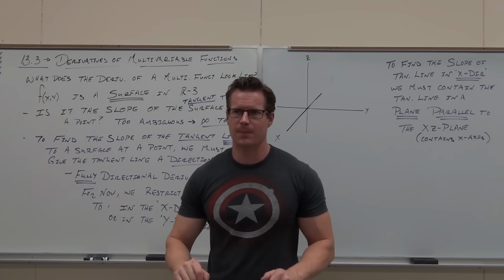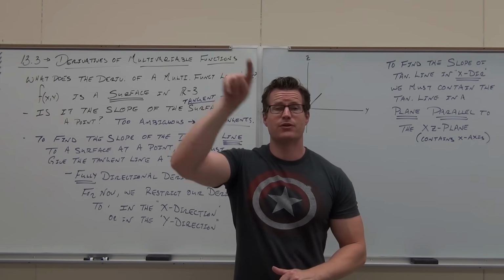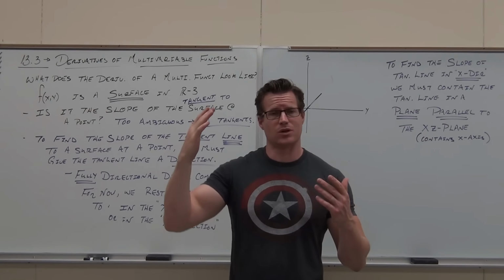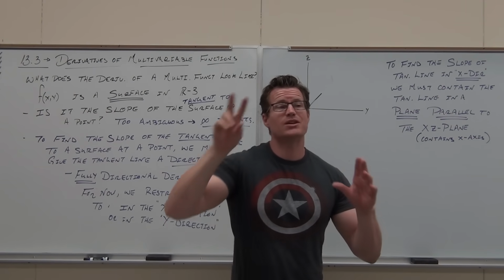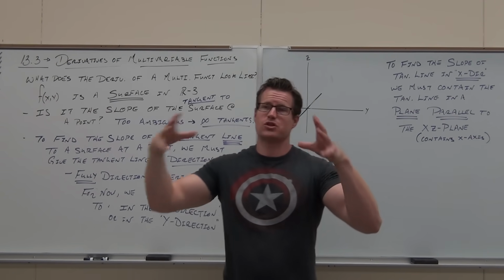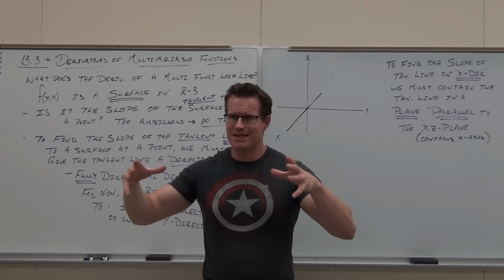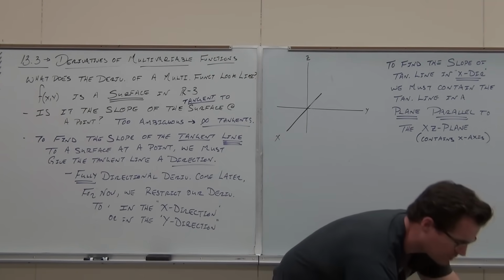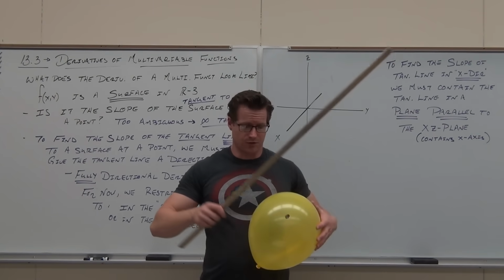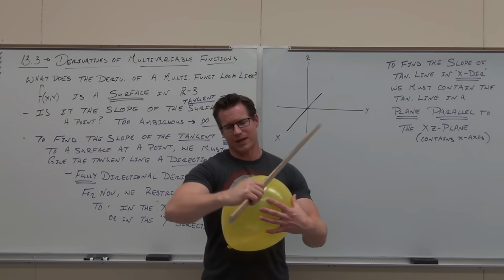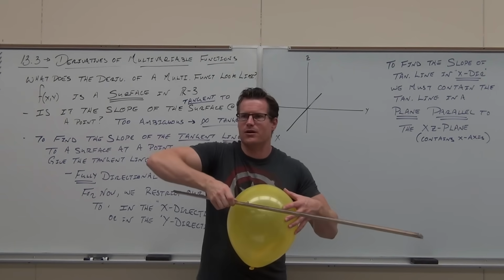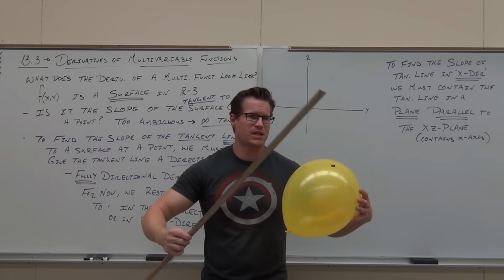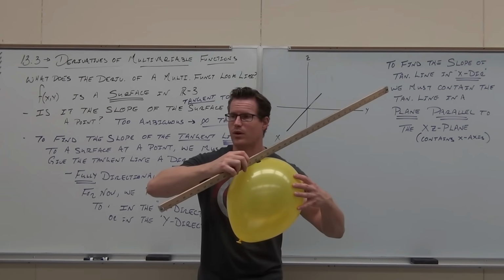Okay, so here's the idea. With one independent variable, you have a curve. Derivatives are very unambiguous. It's the slope of the tangent line to a curve at a point. That's all it is. Now we've got two independent variables. That's a surface. We're still finding the slope of the tangent line, not tangent plane, tangent line to a surface at a point. We're still doing that, but it's ambiguous. There are so many of them. So we need to restrict it because there's an infinite number of tangent lines to the surface at that point. You guys get the idea.